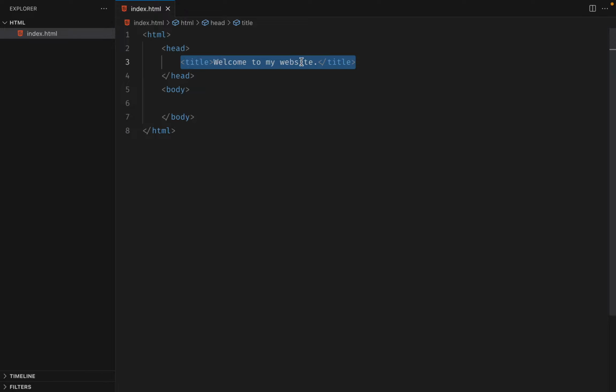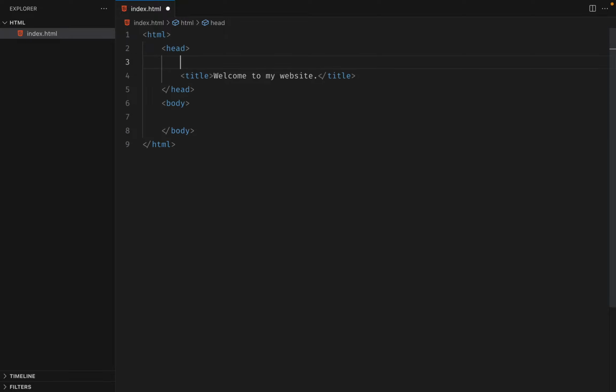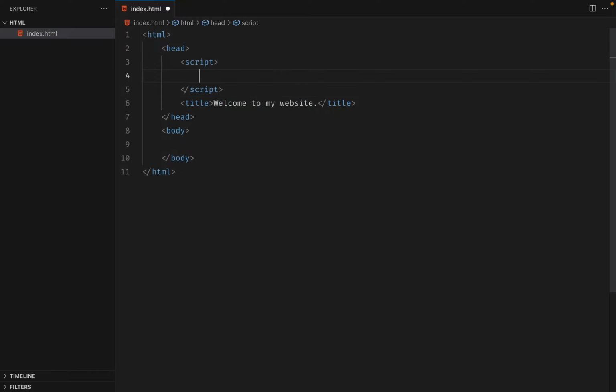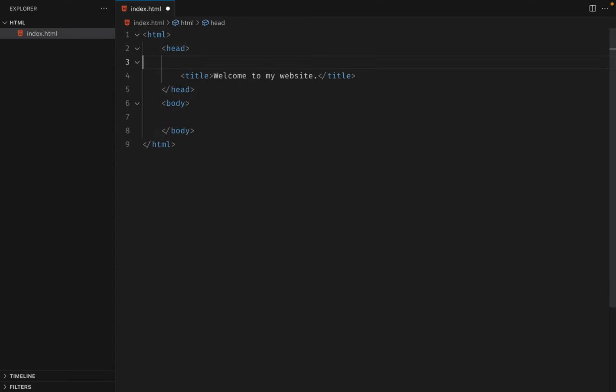You usually see there are many other tags inside the head tag, and we are of course familiar with the script tag inside the head tag. Script. We use this script tag for putting the Google Tag Manager or Google Analytics script tag. I'm just removing this. I will explain everything step by step very clearly so you will understand everything.